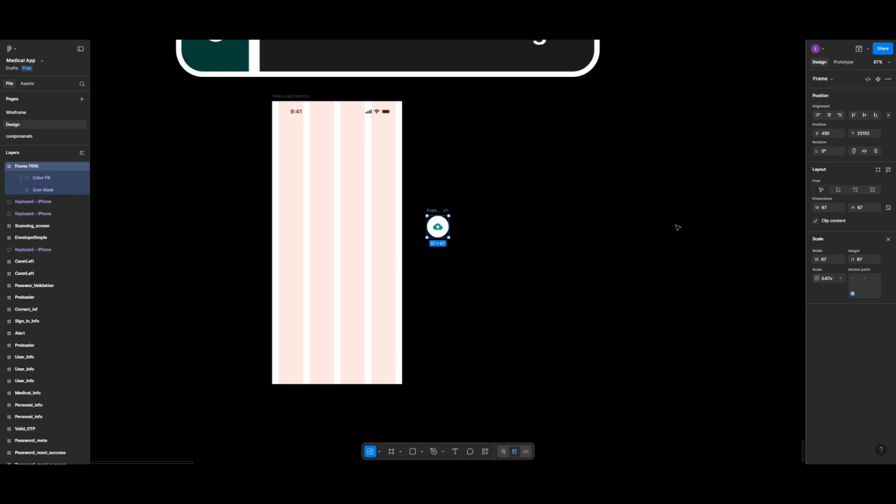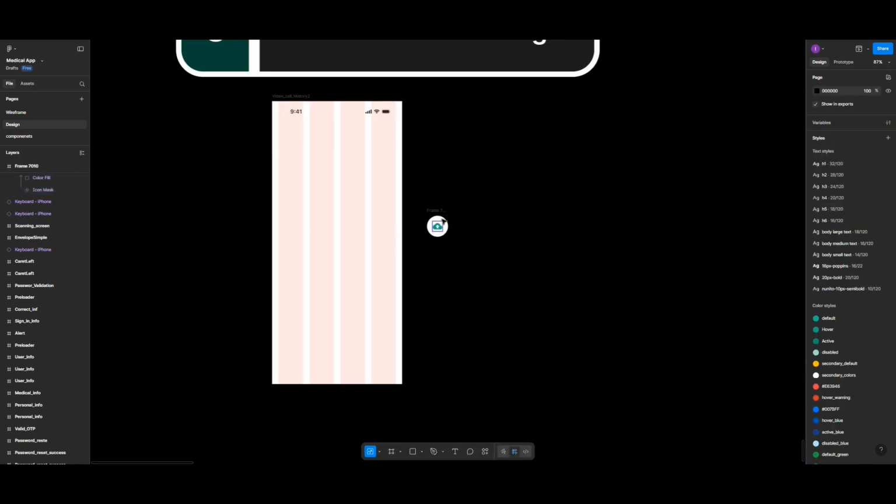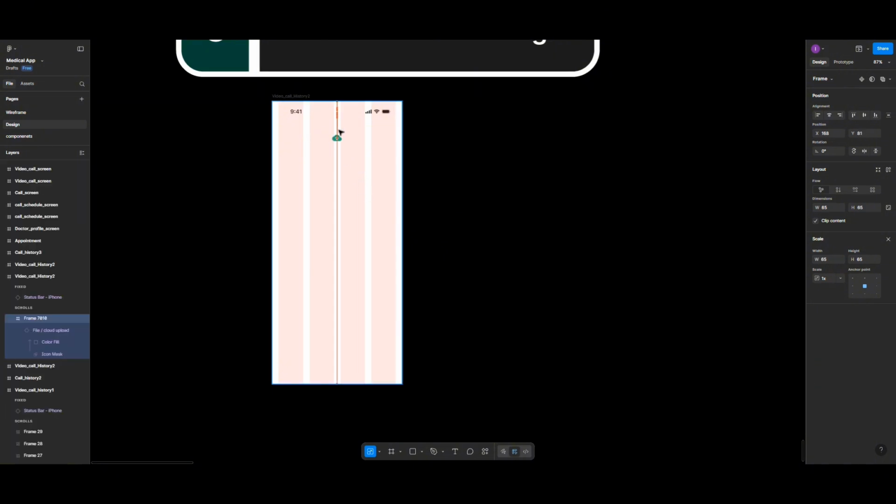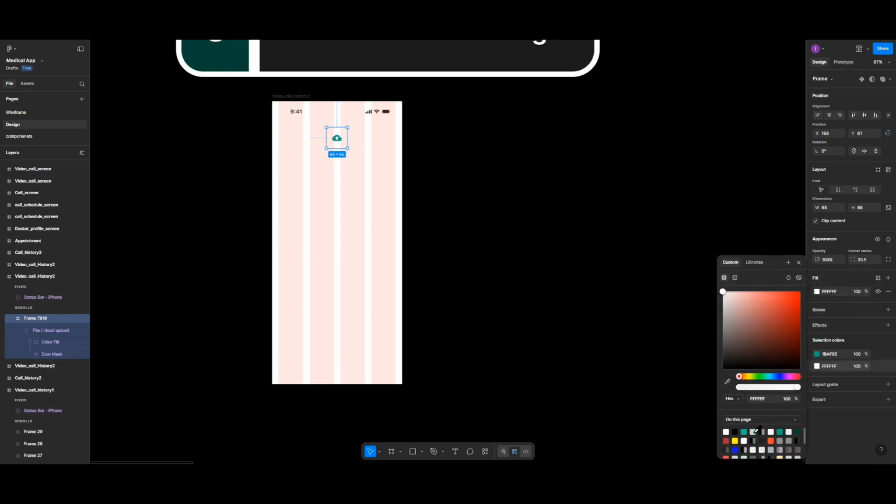Alternatively, you can use your dimension to 65 by 65. All right, then we take it and position it inside the frame and also change the background fill from this to this.